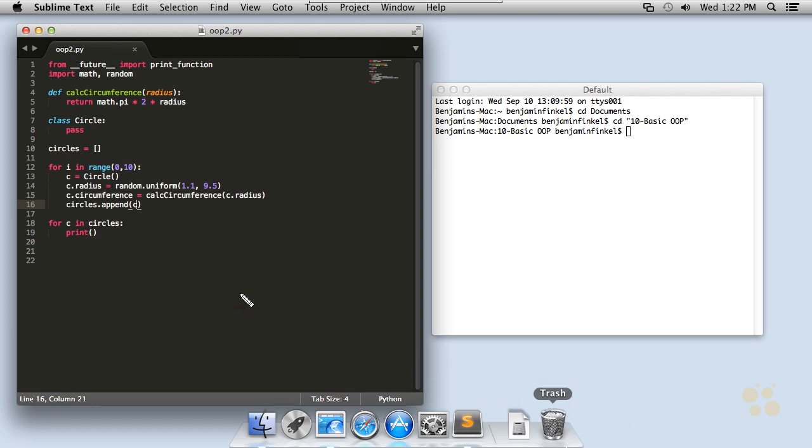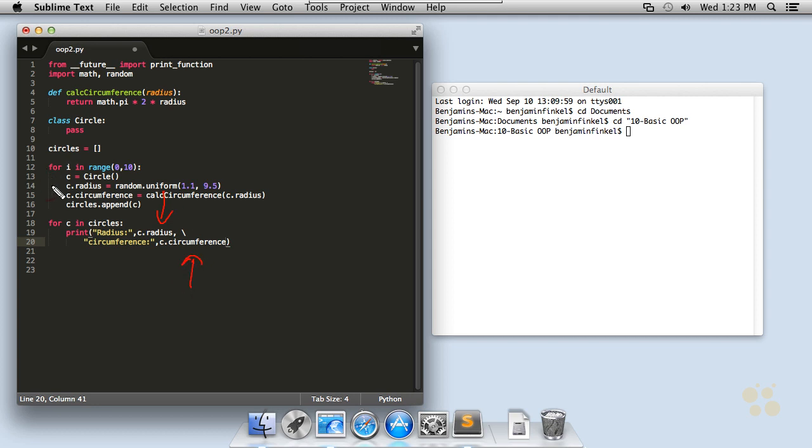Then down here I can decide what I want to print out. And in my case, I want to print the radius and the circumference for each circle. So for c in circles, now I'm just looping through however many circles there are. So I can change that number 10 up there again to be 20 or 50 or 100. Both loops are going to update appropriately. So for every circle inside of circles, I can print the radius and the circumference. And notice how I reference these things just with c.radius and c.circumference.